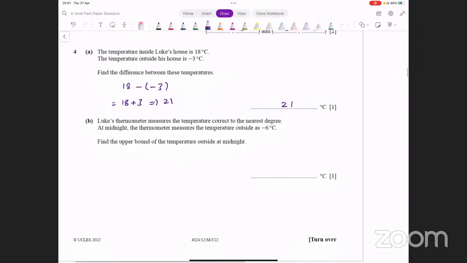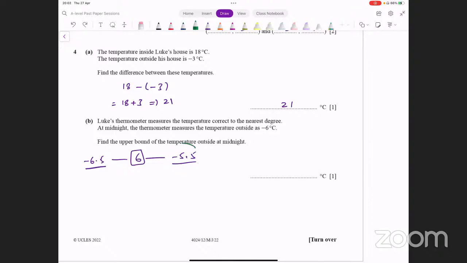इसका मतलब क्या होगा, अगर -6 डिग्री सेल्सियस लिखा हुआ है तो असल में जो टेम्परेचर होगा वो किसके दरम्यान में होगा, -6 के दरम्यान में. इसके हम 0.5 लेफ्ट पे कर लें, that's -6.5, और 0.5 राइट पे कर लें, -5.5. जो एक्चुअल टेम्परेचर है वो इन दो वैल्यूज के दरम्यान में होगा, -6.5 और -5.5 के दरम्यान में. अब उसने क्या पूछा है, upper bound, राइट. मैक्सिमम टेम्परेचर कितना हो सकता है. Remember, negative numbers के अंदर जो छोटा magnitude होता है, that's actually a bigger number.